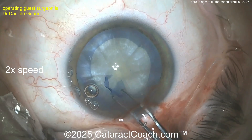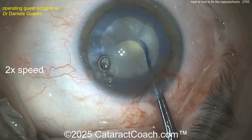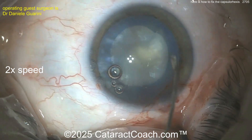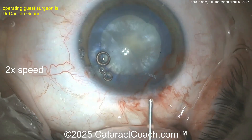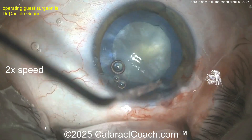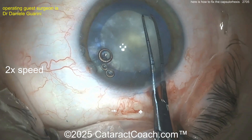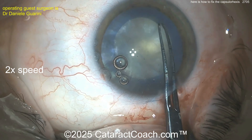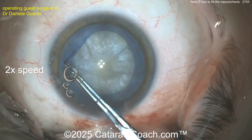Almost done — grab it. Now that is almost beautiful. What's missing? Well, look at the area where the lens capsule — the anterior capsule — is punctured. You see there's still a little runout tag there. You need to grab that and now go anti-clockwise or counterclockwise and just get rid of that one weak spot right there. Grab the left flap and go counterclockwise — as Americans we say counterclockwise — grab it here and go to your left so you don't have a runout. There you go. Now that's enough. Just bring it in.